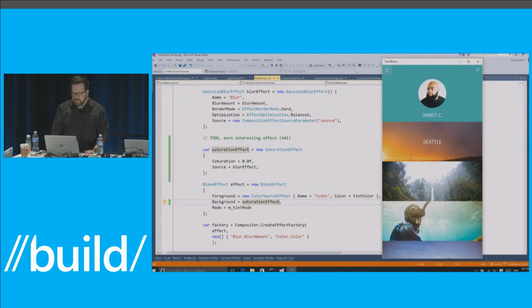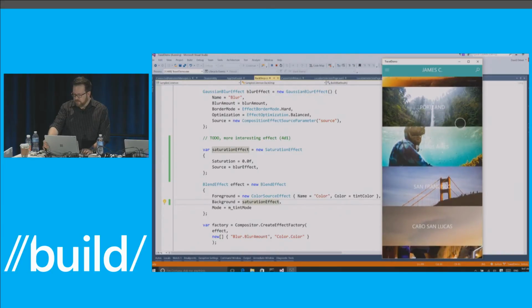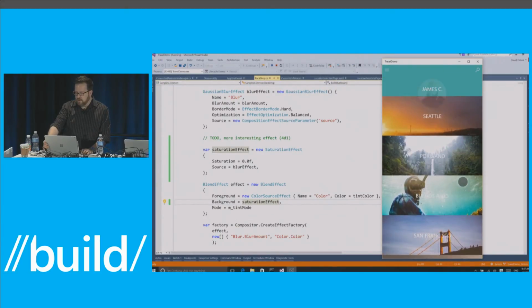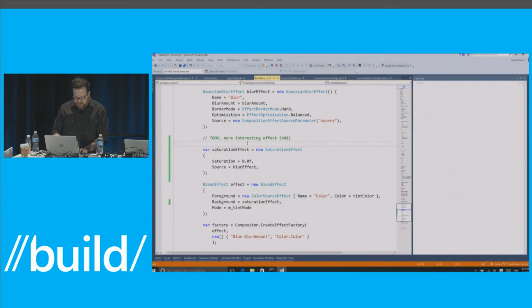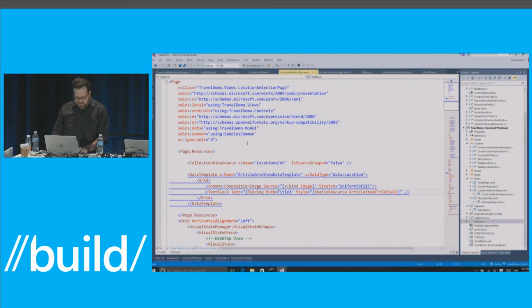Now we talked a little bit about legibility, both in Nick's talk and earlier when I was talking about the panel itself. We have a little bit of a legibility problem with the text on this page, particularly if you see Portland gets lost in the image. Now I've already shown you some shadows, but let me show you a couple of additional things that you can do with those.